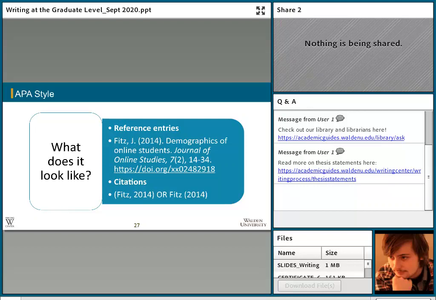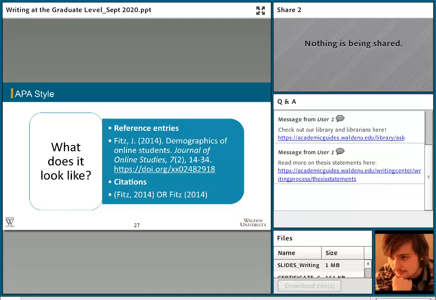You have the author's last name, you have the first initial there. Following that is the year of publication. After that, you have the title of the specific piece. The journal title would be the next element, and you see that's italicized. Volume, issue number, page range, and then lastly the DOI number if there is one. This is just meant to be an exposure to what this looks like. And there are a number of other resources that can be useful to you in dealing with different sources and thinking about what publication information needs to be included there.